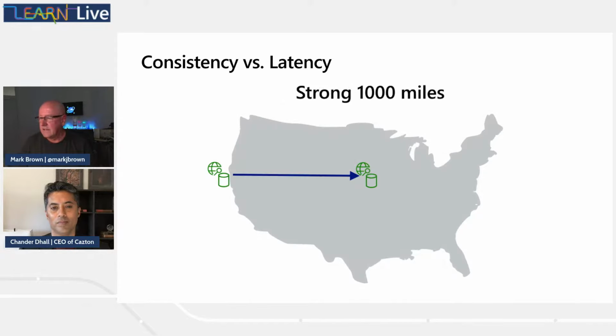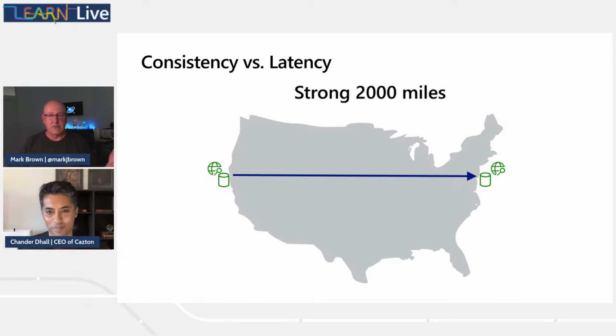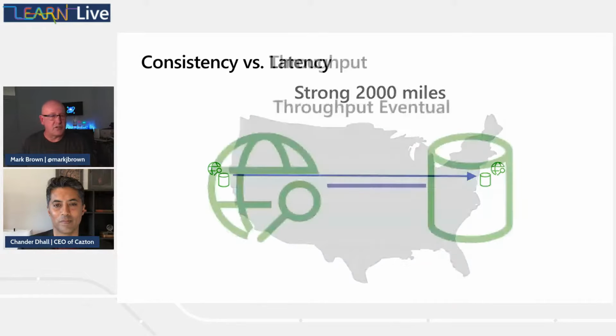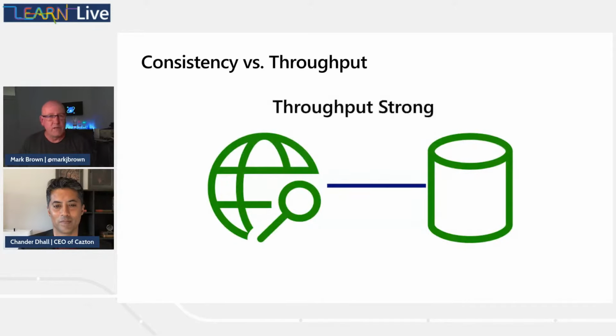And then next, I'm going to do the same thing, same layout, but this account is configured for strong consistency. Okay, so we'll have to see what happens to our impact in terms of the latency for our writes within there. I'm then going to do something kind of fun, and I'm going to double the distance between the regions. So Central US, about halfway between the West and the East Coast, at least that region is. Why don't we see what happens when we do strong consistency, and we just double the distance. Let's see what happens to our numbers in there. And then I'll show you throughput cost with eventual and then strong. But I think you already have seen that, of course. So that's okay.